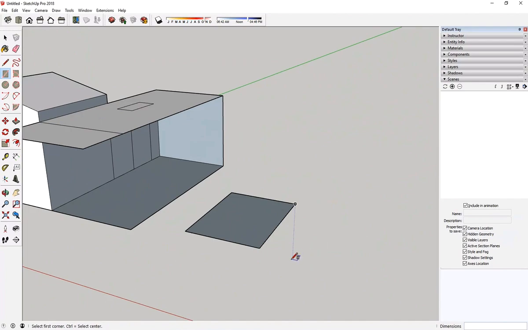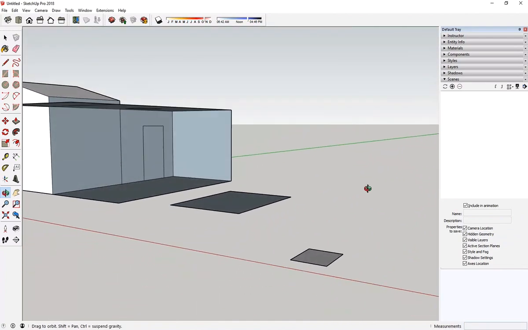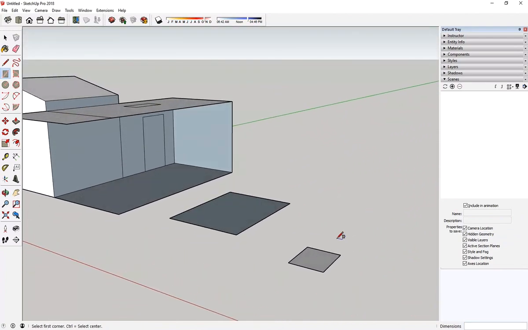So let's say, for example, I click here, and as I move my mouse, you see that I have the option of, for example, the right dimension for this rectangle, and I can put the input from my keyboard, for example saying that it's going to be 4 feet, comma, 5 feet, and that's going to draw that rectangle for me. I'm going to press space, or basically the selection tool, and delete these two rectangles here.